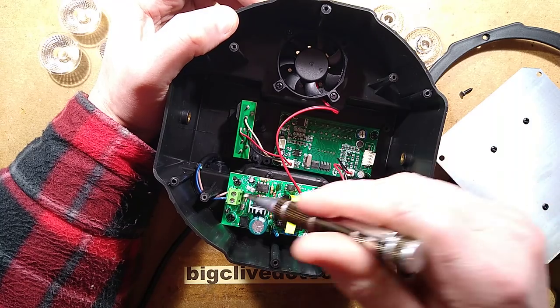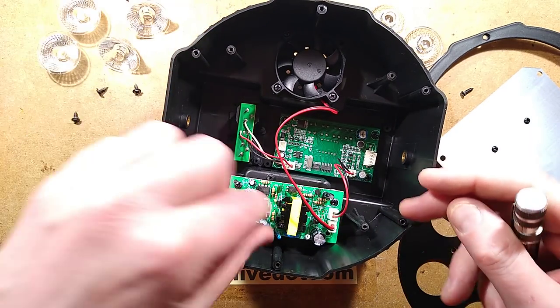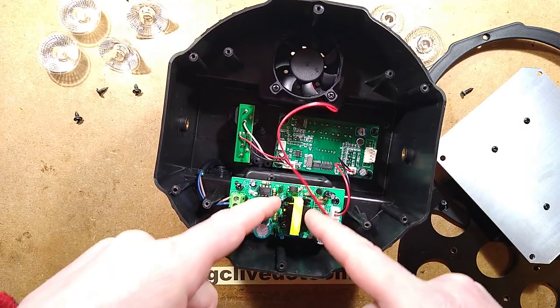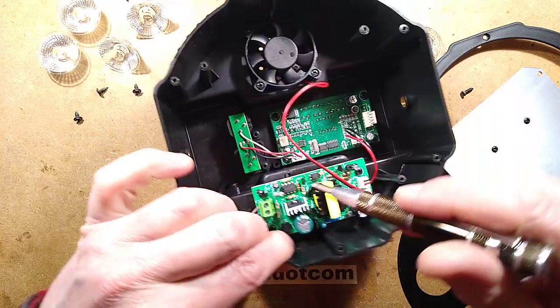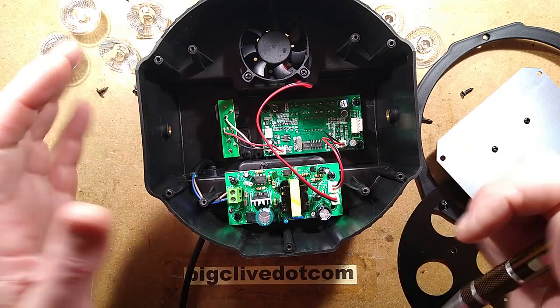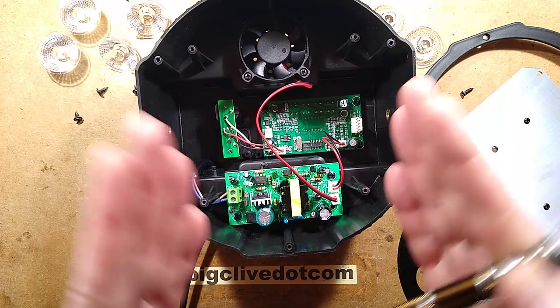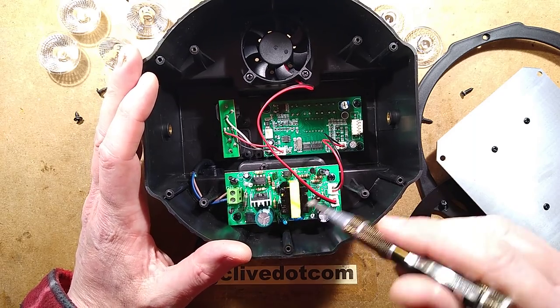The mains incoming supply does have an earth wire in that's been cut off, as is common in these things. Things worthy of note: the fact it's not getting earth, and the fact you do get AC coupling from both sides across the transformer, partly because of this little blue capacitor down here, but partly the layers of windings which form effectively capacitance in the switch mode transformer because of their close vicinity. There is current coupled across from the input to the output.